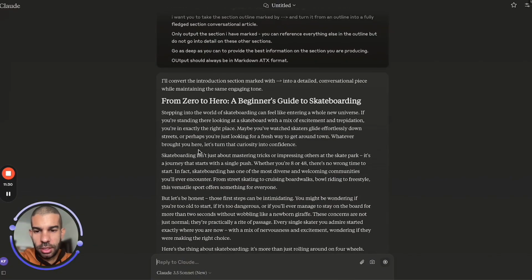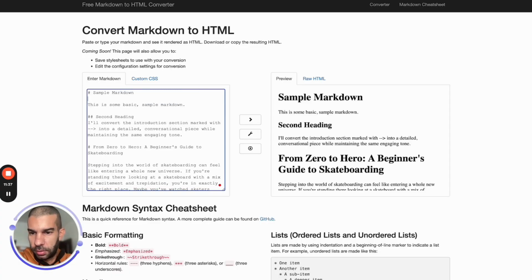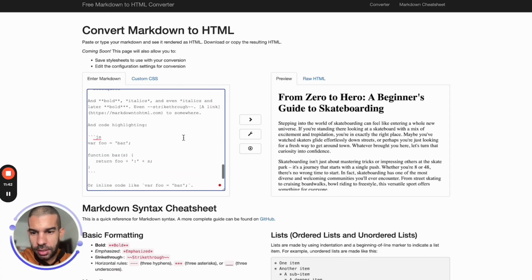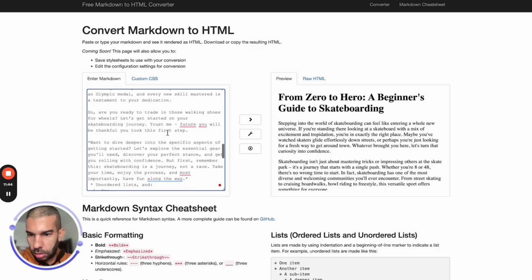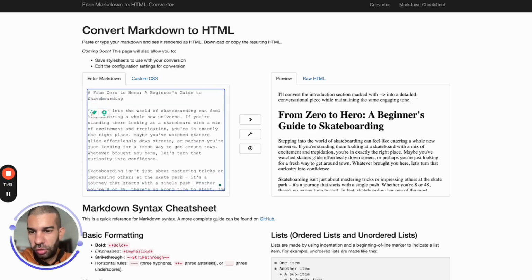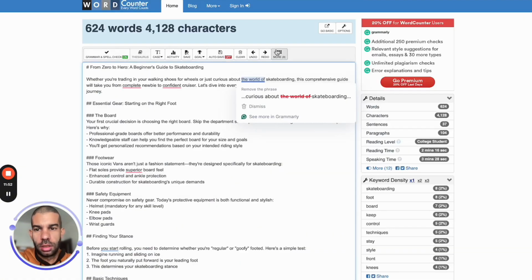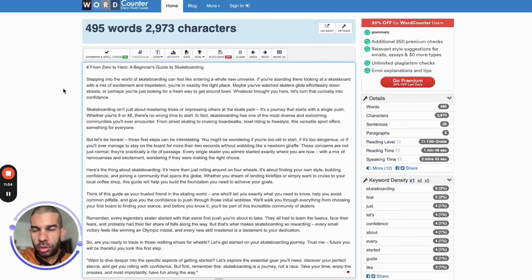And as you can see, this is just the introduction. So if I copy that and paste that in, this is just the introduction. Okay, I think I pasted it, yeah, I didn't remove the stuff that was here before. So just this introduction: before I had 64 words in total, and just the introduction is 495 words.